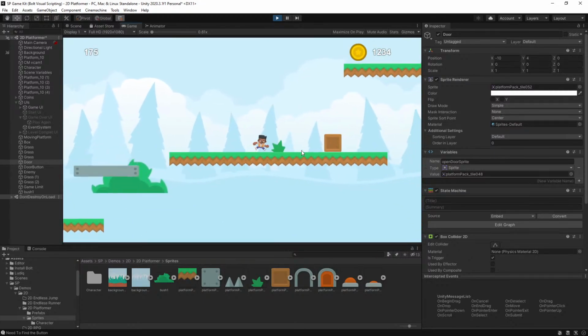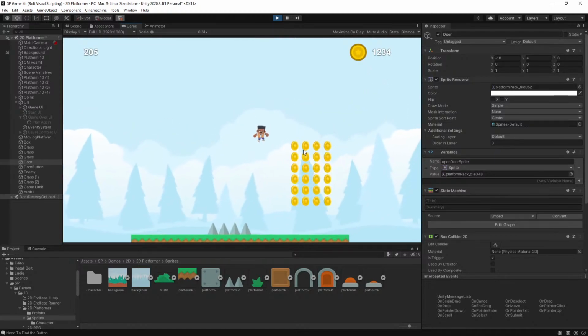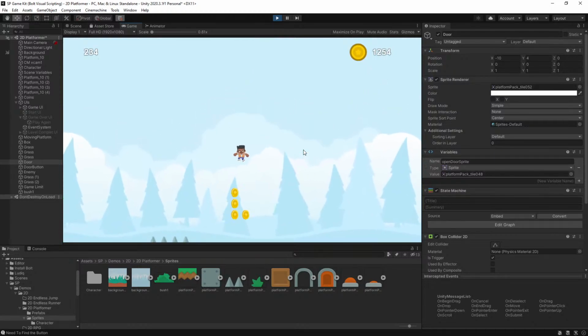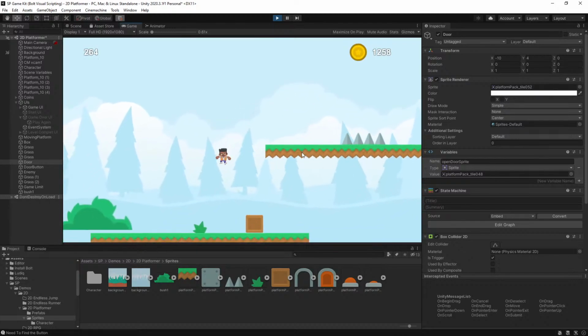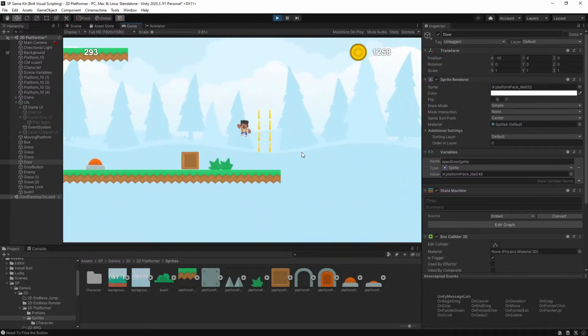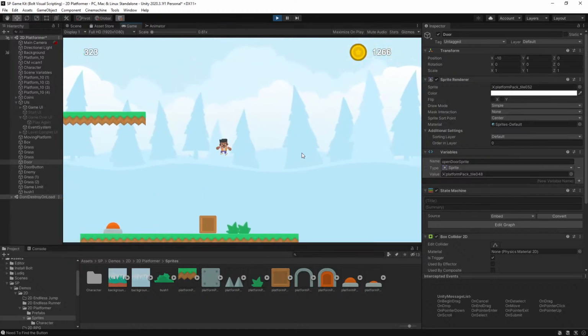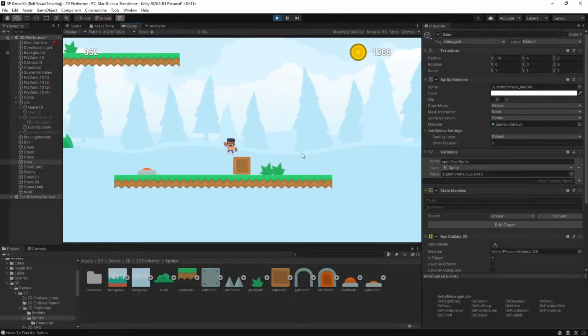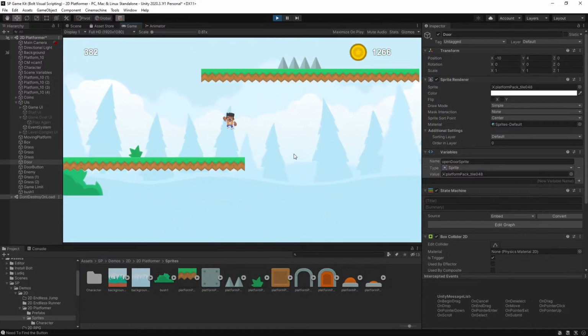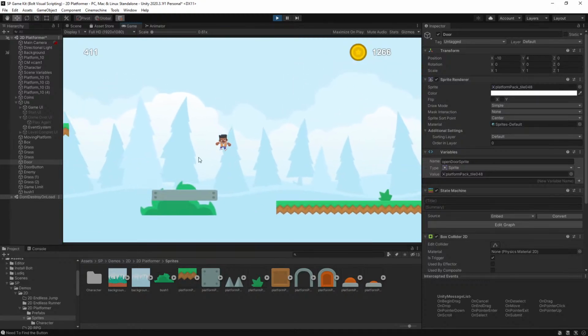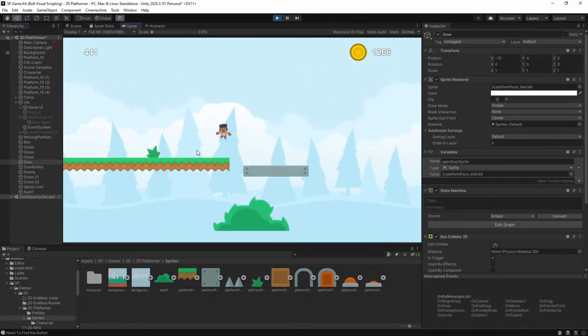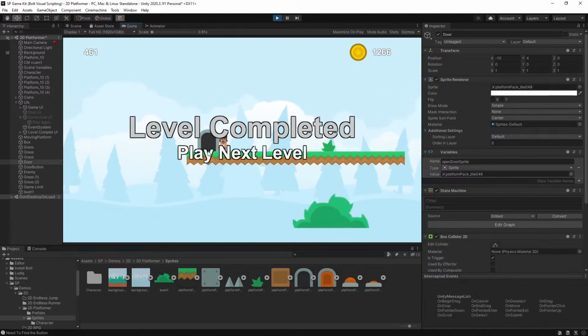Let's win this game one more time. Make sure we don't get those spikes. I don't know if I should disable the double jump in this game. If you don't want double jump to work, or jump reset to work when you hit the platform, there is a way around it, and maybe I'll show that a little bit later.